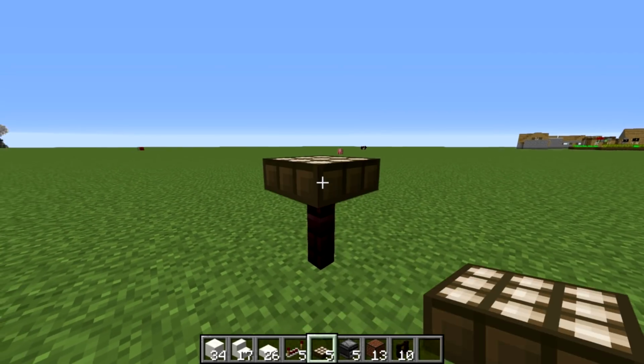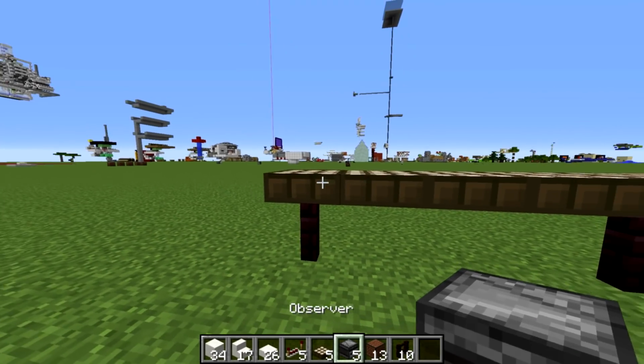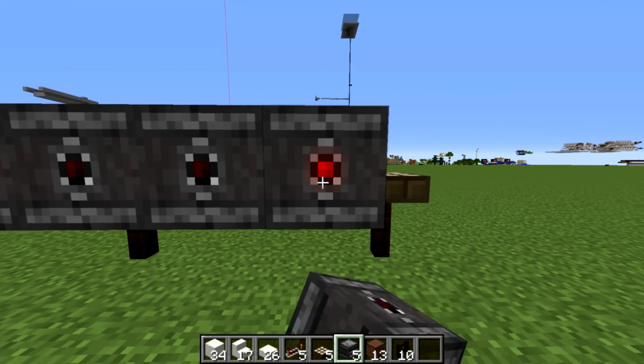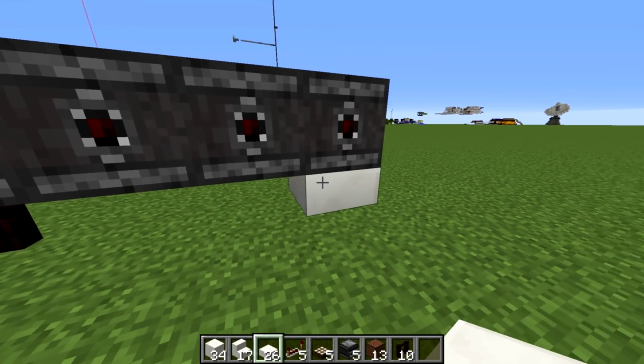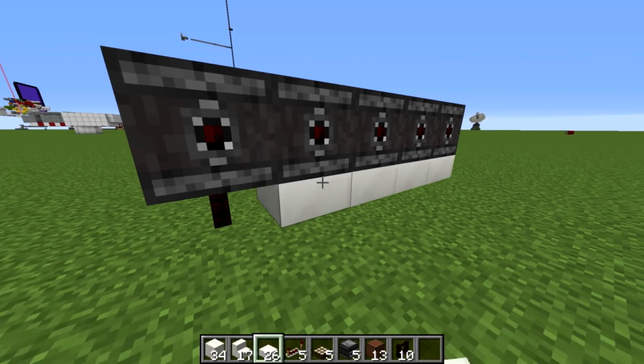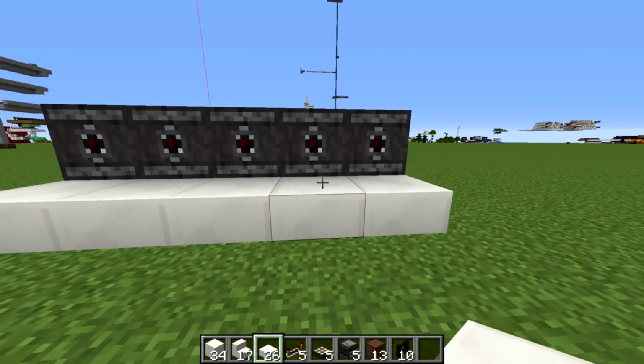Then place 5 daylight sensors across here just like so. And then you want your observers facing into your daylight sensors just like that. Now you want to take some slabs, place some upper slabs on the bottom of your observers, and then place another row of slabs directly behind that.